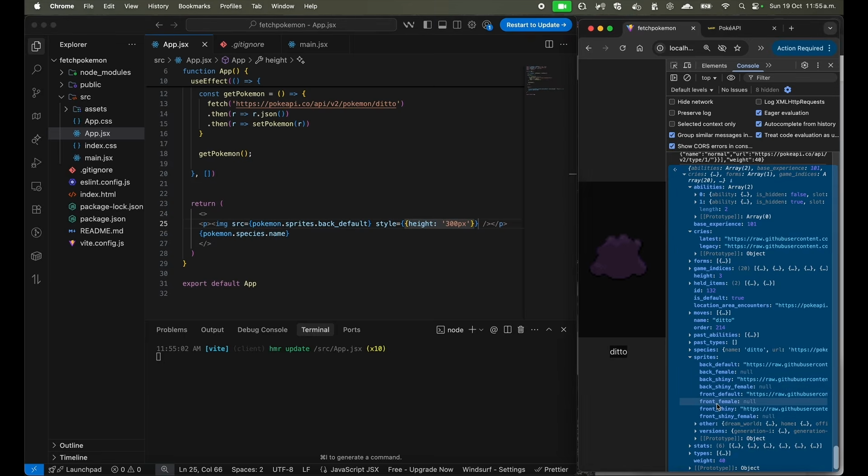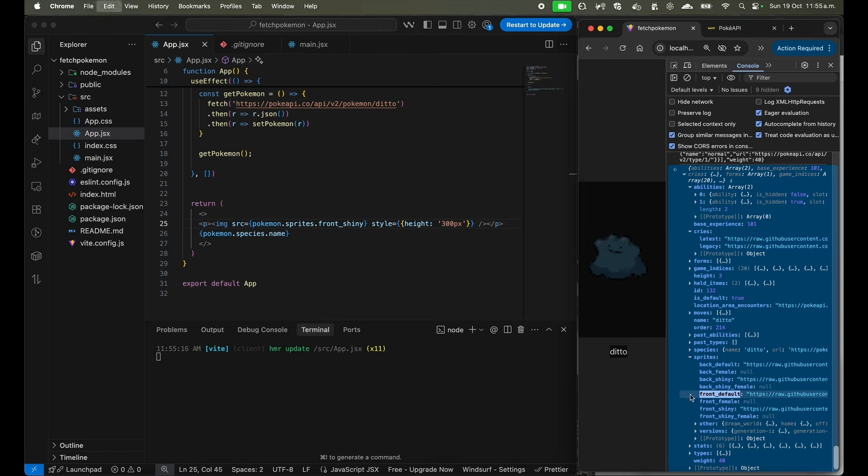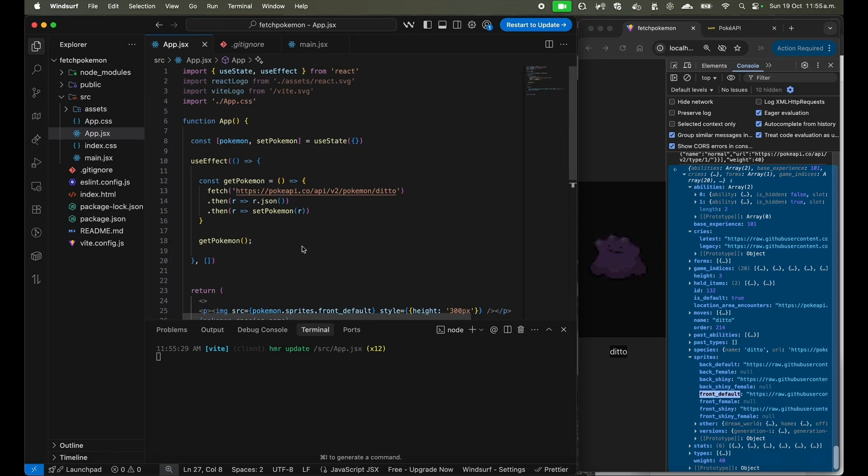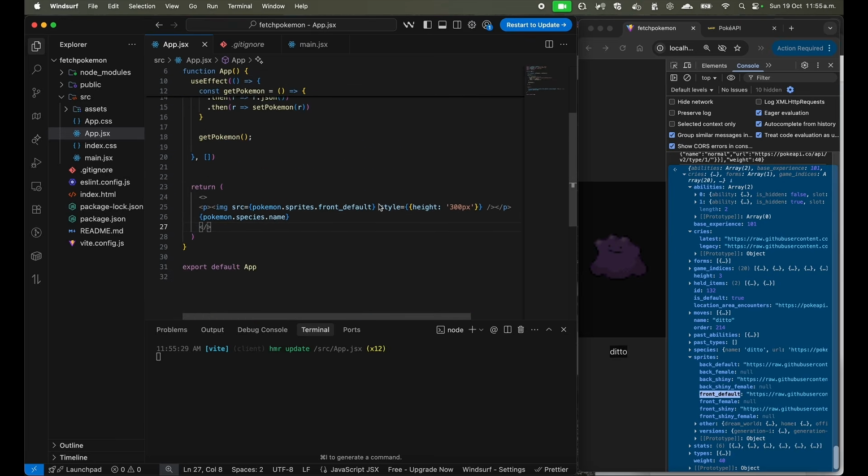So let's do front, I want the front shiny. Okay, this is the front. Awesome, great. Front default, I think front default will be better. Yeah, it is.